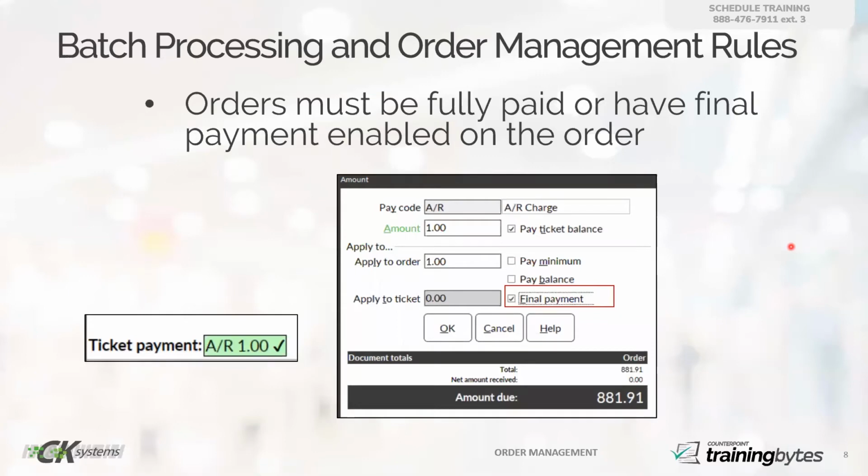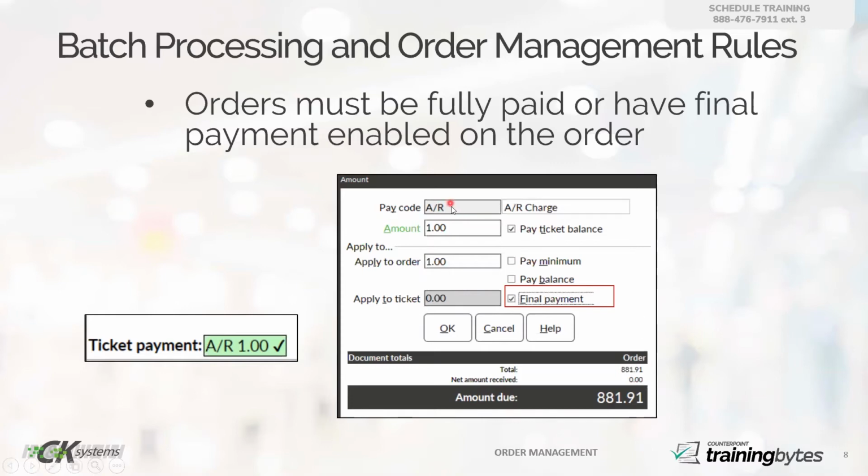One rule that batch processing and order management share is this same rule. So whether you choose to do batch processing or you choose to do order management, in order to release orders, you have to have final payment enabled on the payment screen. So in other words, you create the order, maybe you take a deposit, so you go to the tender screen.